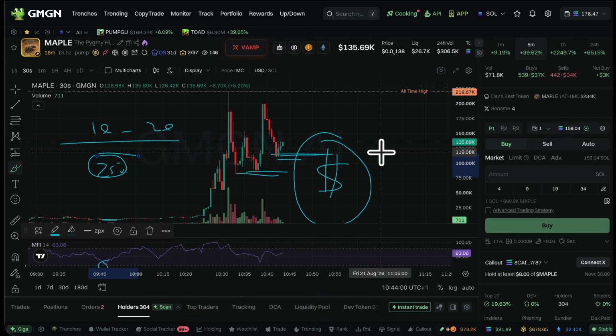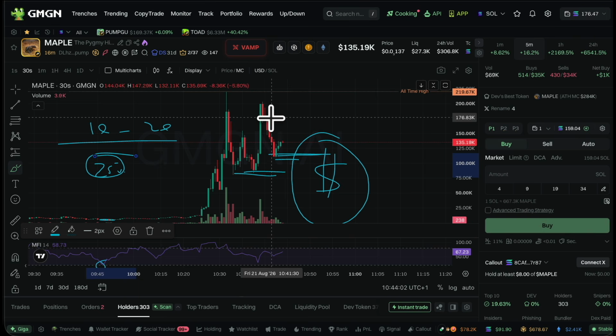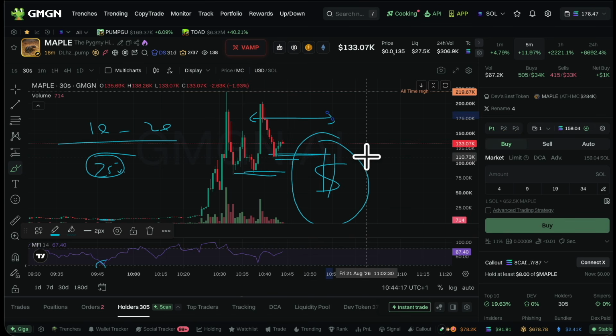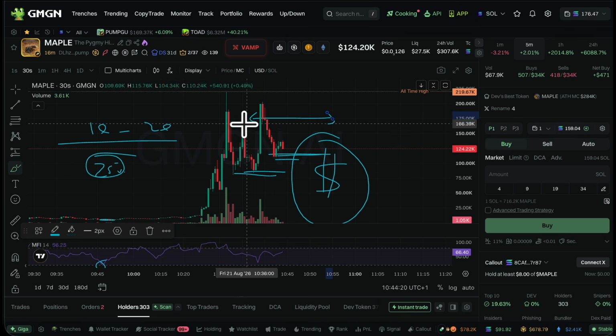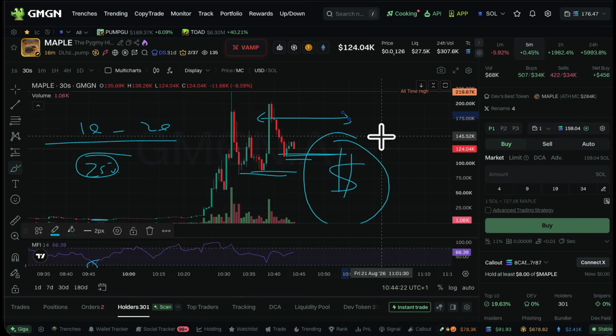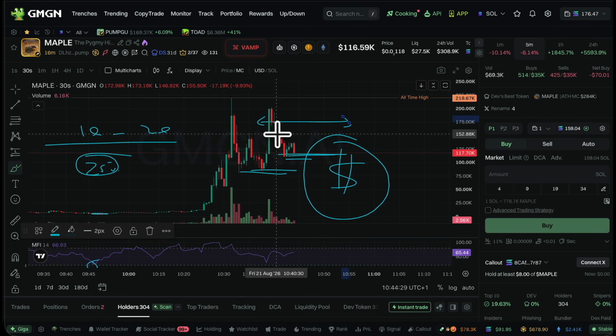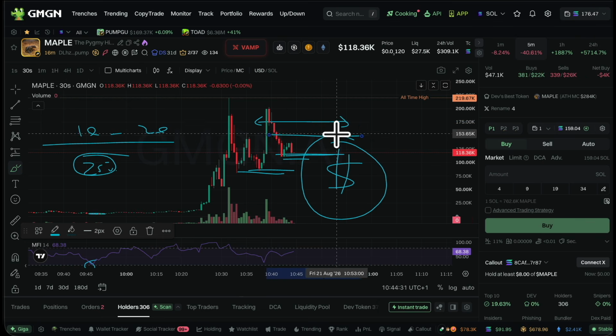But what I want to make sure is as soon as it's getting towards 175, if it does indeed run here, which it might not, I want to sell. And actually, I want to sell larger amounts. So I want to sell at least 50% of my position here and take some profits. You don't want to do smaller amounts. You don't want to be selling 10%, unless you've real conviction in the coins. But right now, nothing's really running that much. So that's what I would do. And if you sell 50% here, then at least you made $30, $40. And then you can actually put your stop loss a little bit higher and then see if it can break out. But remember, most of the time it's not.